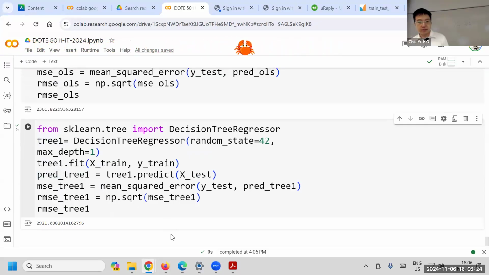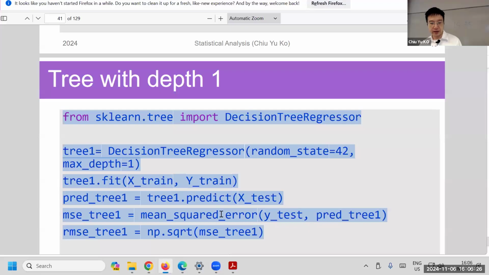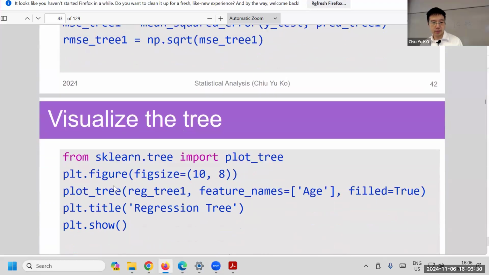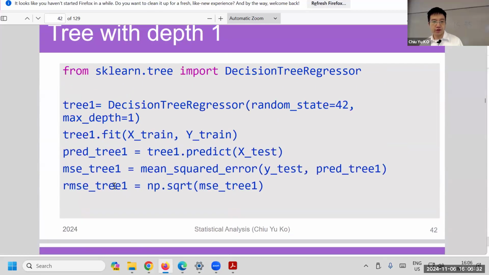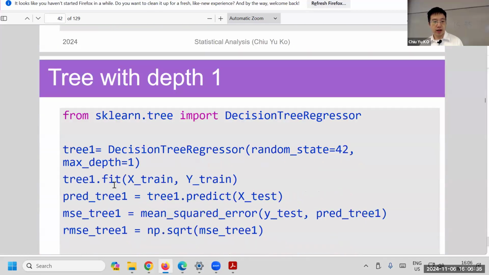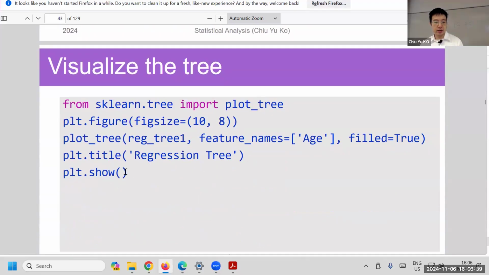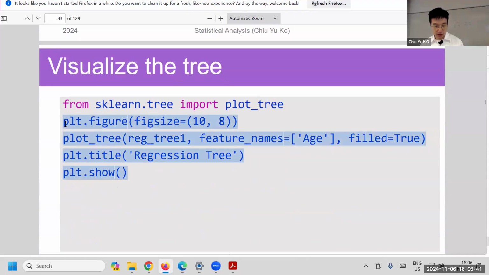Okay. But now we are looking at 2 splits here. The same thing we do for the first tree, right? Why do I have so many duplicated slides? I'm so sorry about that. You can look at what the tree looks like.